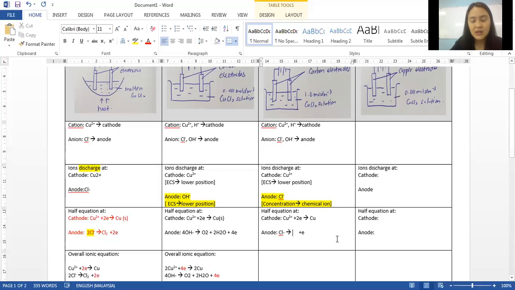And next, when it discharges, it goes back to normal. Chlorine is a diatomic molecule, so Cl2. Now, in order to balance the equation, I first need to balance the chloride to make the Cl number correct. Because 1 Cl- donates 1 electron, and now I use 2Cl-, I'll be donating 2 electrons instead. So I need to balance it accordingly. Be very careful when you balance a half equation.